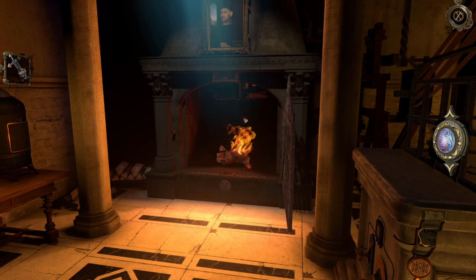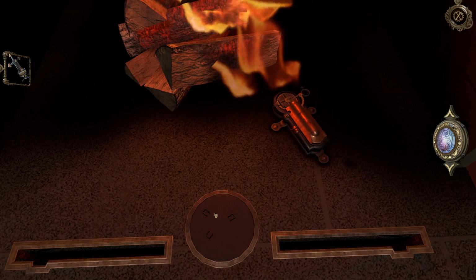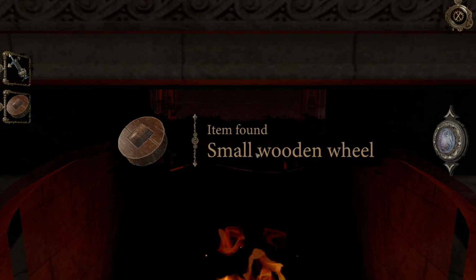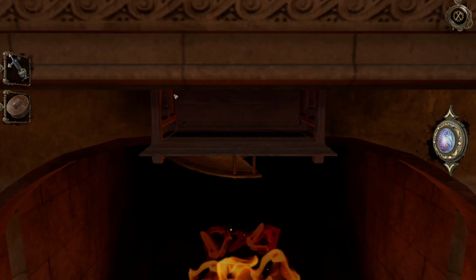Let's see. Okay. So, in the fireplace, we have this thing, which we cannot turn. Can we see anything? Well, we will be able to turn it, right? Because you can clearly see they can line up a pattern, but we don't have the torque, and I guess something goes in there. We had a little drawer open up. Small wooden wheel. I think I know what that is. That looks like it goes into the chest of the armor, because it has room for that string.